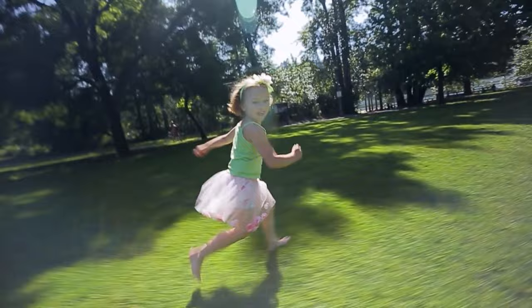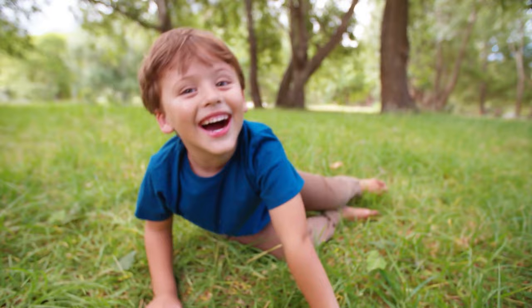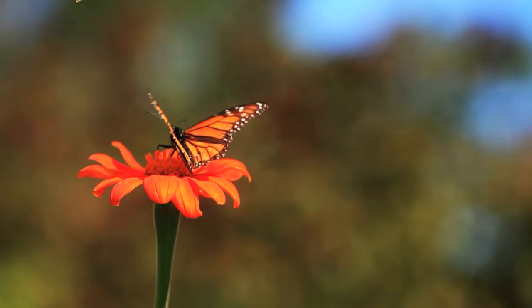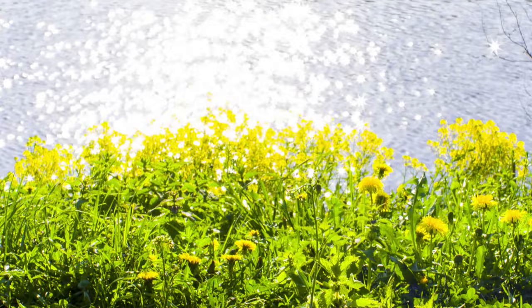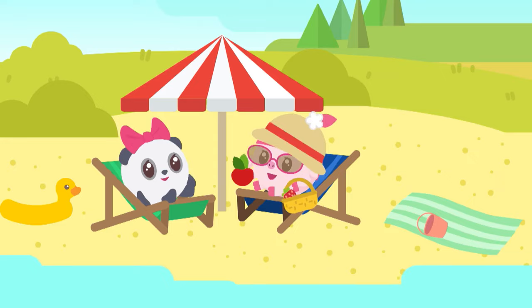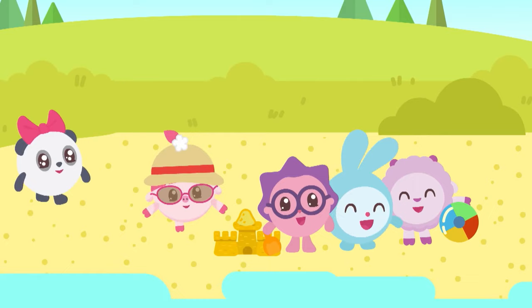The sun is out and it is getting warmer. It is summer, it is summer, summer. The grass feels great under your bare feet. And the flowers, they just smell so sweet. Flowers bloom, there's fruit upon the trees. Sounds of birds and buzzing of the bees. It's such a wonderful time of the year. Days are warm and long, the skies are clear. It is summer, it is summer, it is summer.